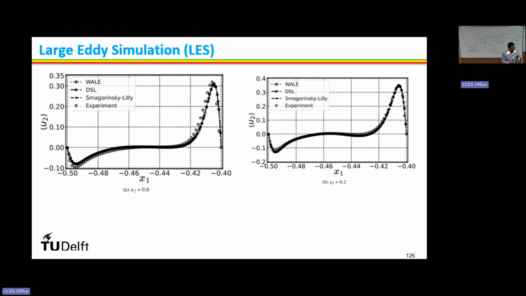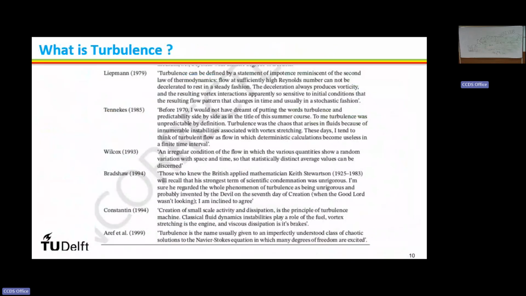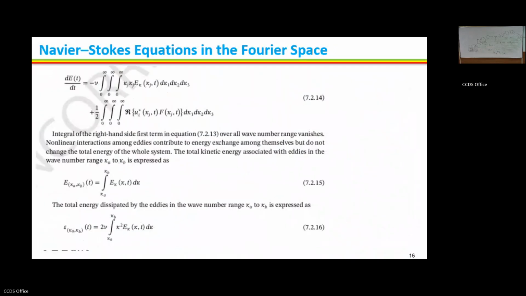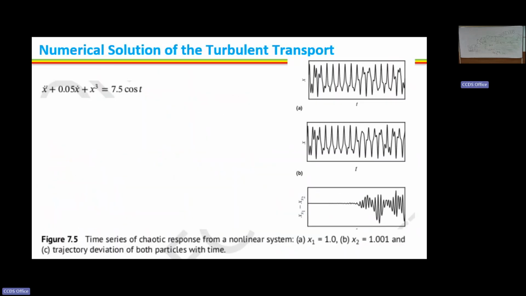Otherwise, in the beginning I told you what is the hallmark of chaos. A slight perturbation in the initial condition gives you a completely different result, right? Even if you're doing LES, even if you're doing DNS, here you see, for a nonlinear equation, a very small perturbation, a very small change in initial condition, can give a large deviation or chaotic result, right?